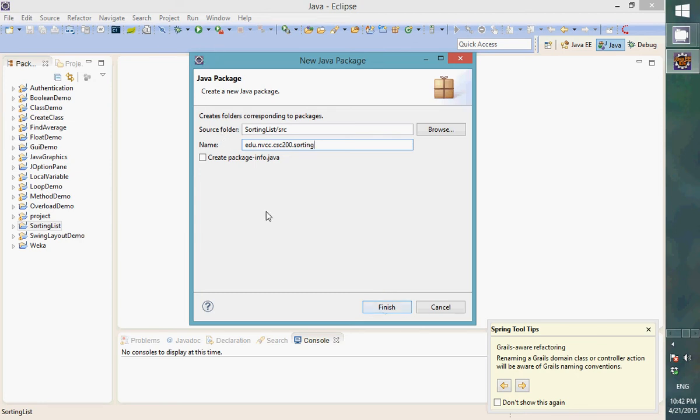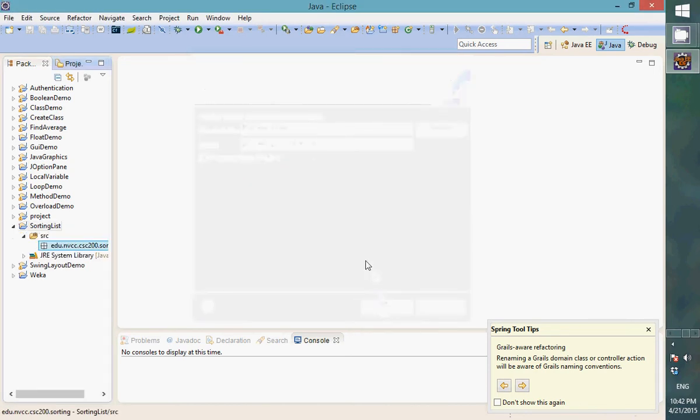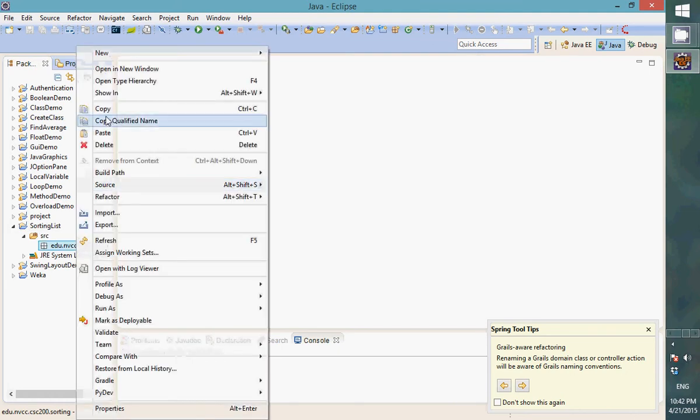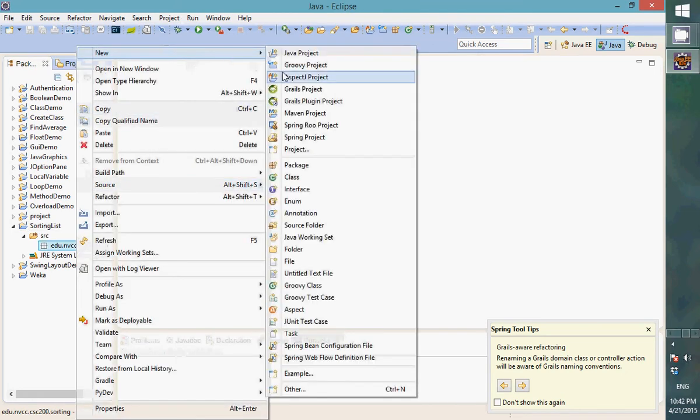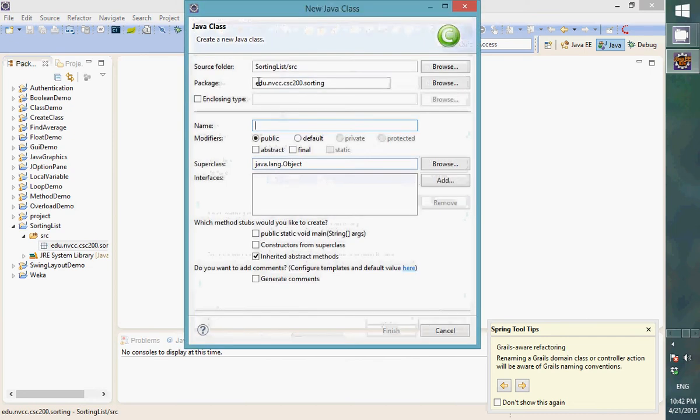So that can be a subfolder named edu, another subfolder named NBCC, another named CSC 200, and another named sorting. Now in your program, when you right click and create a new class, it's going to add the package statement right there.